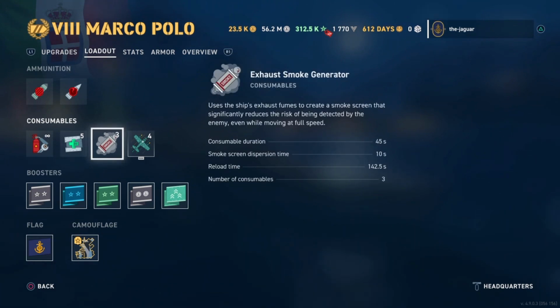And then we have the smoke generator consumable. This is rolling smoke. Duration is 45 seconds, and each puff disperses in 10 seconds. It reloads every 142 seconds, and there are 3 of those consumables. You do have to watch the stats to see what your detection range is while you're in the smoke, because it is not like a cloak screen when the smoke is going. You still have to watch out for the detection ranges, which is probably going to be like 15 kilometers or so. We'll see when we get to the stats.